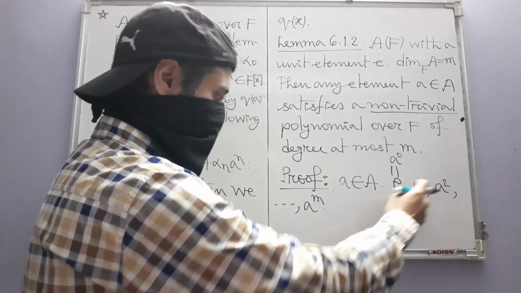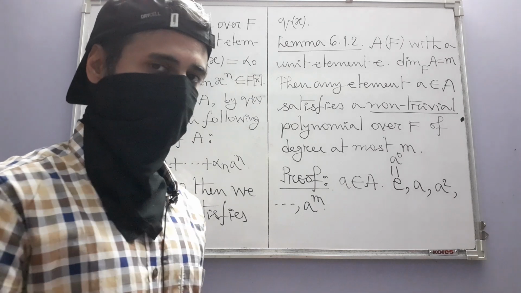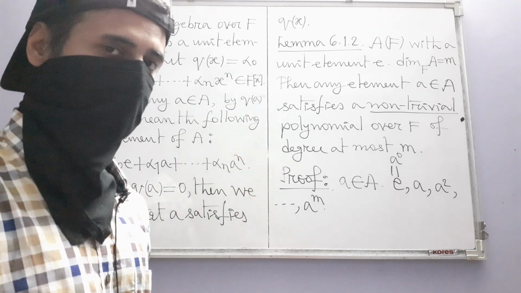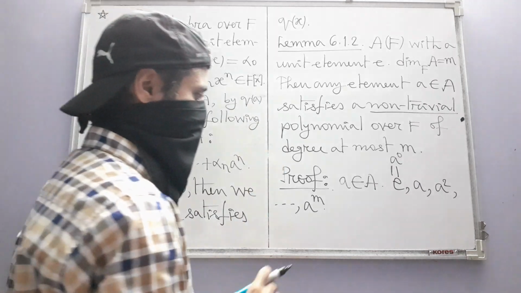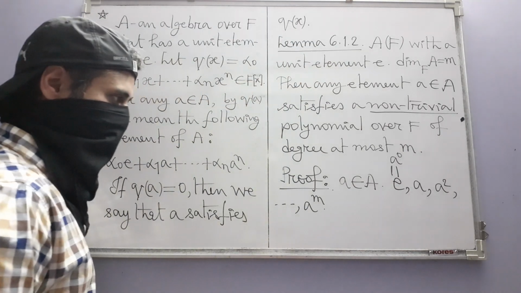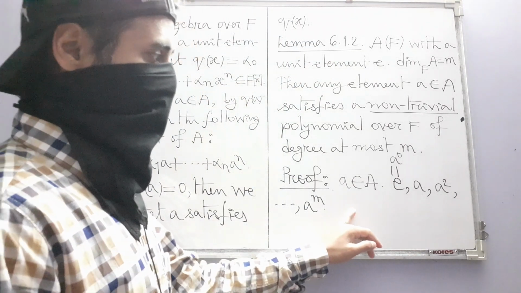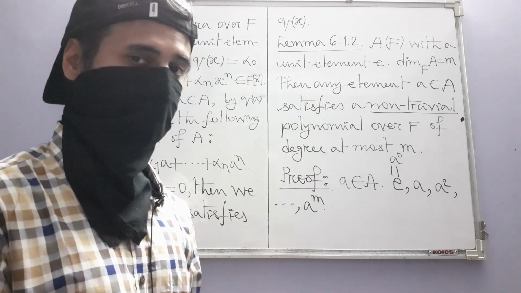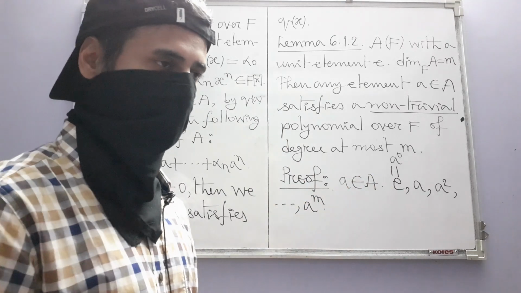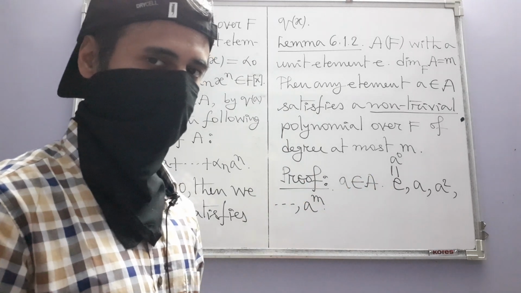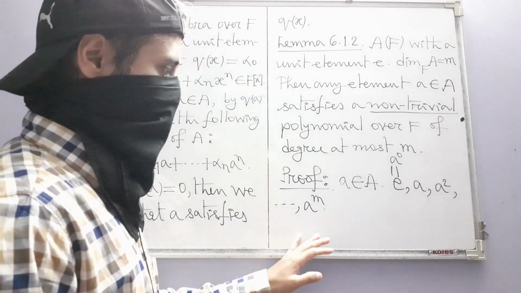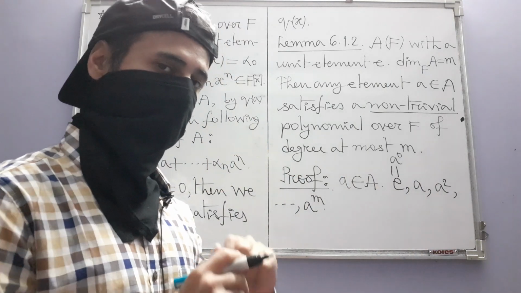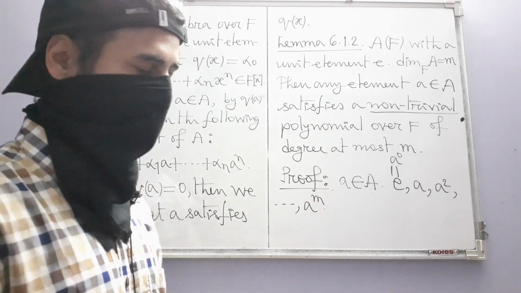Now the thing is that in this list there may be repetitions. Maybe some power of A that you see here is equal to some other power, in spite of the symbols looking different, that is, having different exponents. That can happen. What happens in that case? The author actually has not discussed that condition, or that case in which there may be repetitions. Maybe he felt that we should be able to figure it out, or it is something trivial. So Herstein assumed that all these elements are distinct. That is another case, but we have to see this one also.